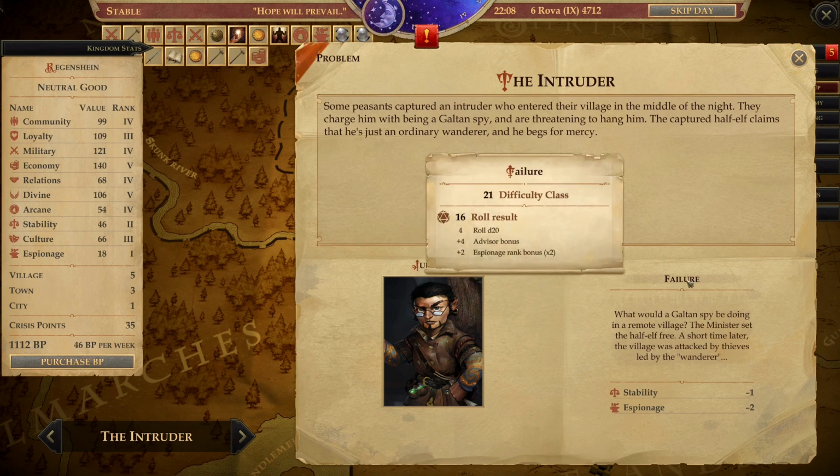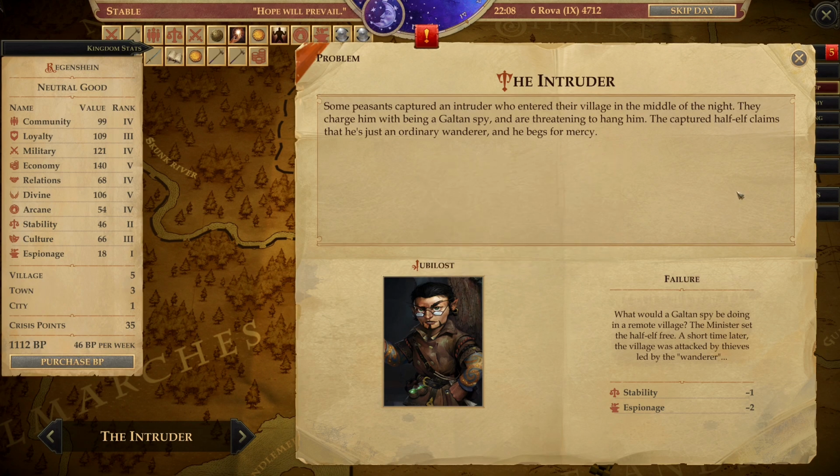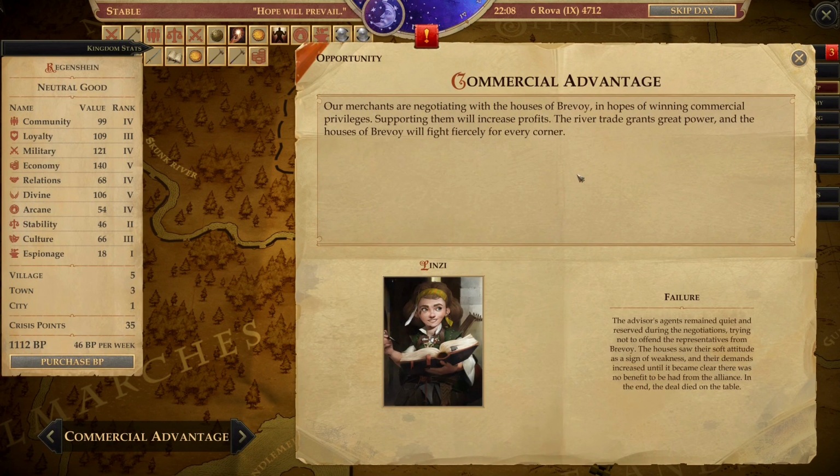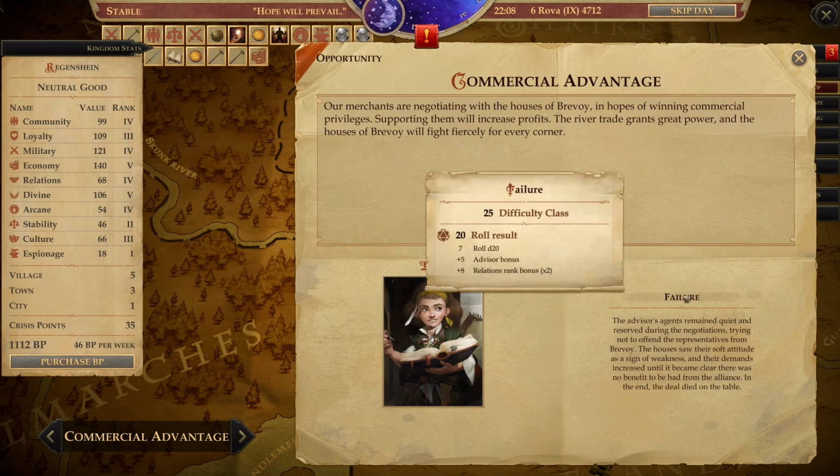Why did you set him free? And you rolled a 4. Come on, man. Yep. It's just an opportunity. Failure.